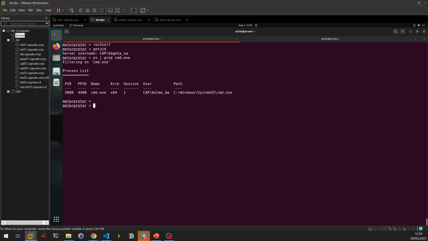And Meterpreter implements process injection with the migrate command. Okay, so migrate, we can specify the PID once again.